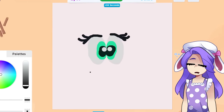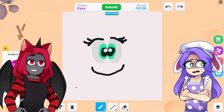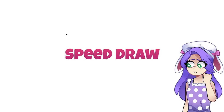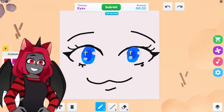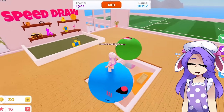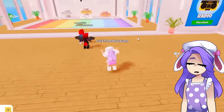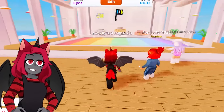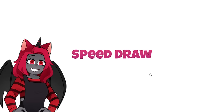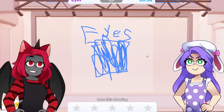I was gonna see if I can put like a little line to try to separate them, but this is a little scary. Okay, I'm gonna submit it. Oh, we can submit it early? I feel like the more I touch it, the worse it's gonna be. I'm just gonna leave it alone. I've submitted mine too. I thought we had to use the whole time. No, no, no. Here we go — it's time to vote. I don't want you to see mine. I'm so scared.